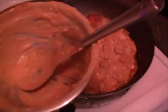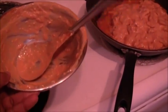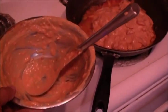Alright folks, I have added the chicken into the tomato now. Now I'm going to add a little bit of water so that I get all the masala and all the ingredients which was in the bowl into it, and I'm going to let it cook now.